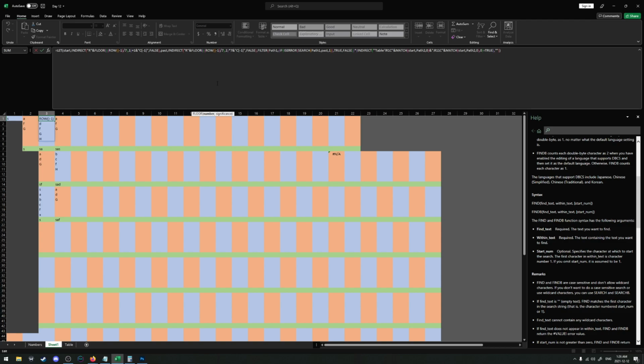That's not correct. So it's time divided by, first of all, it shouldn't be -1. Yes, it should be. Okay, wait a second. So it goes 1. We want the first 7 to work. Yeah, so it's -1. And then it's divided by 7 to the power of column -1. And then that's correct, I think.